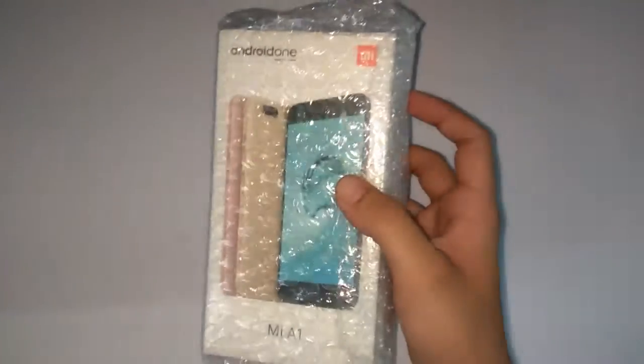Xiaomi Mi A1. So let's do it. Very nice packaging.